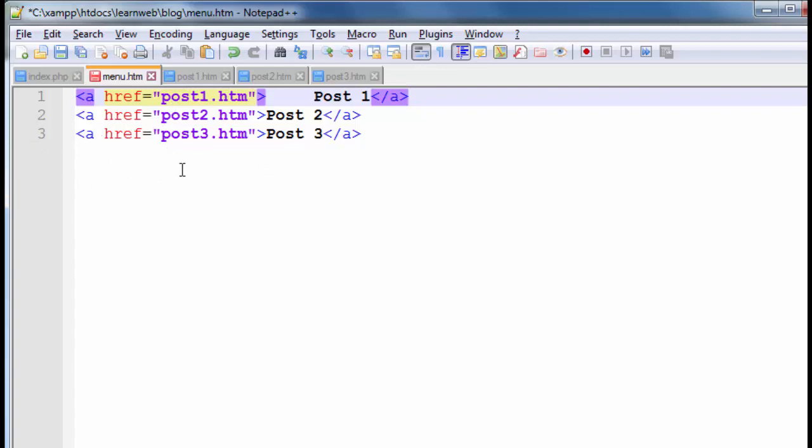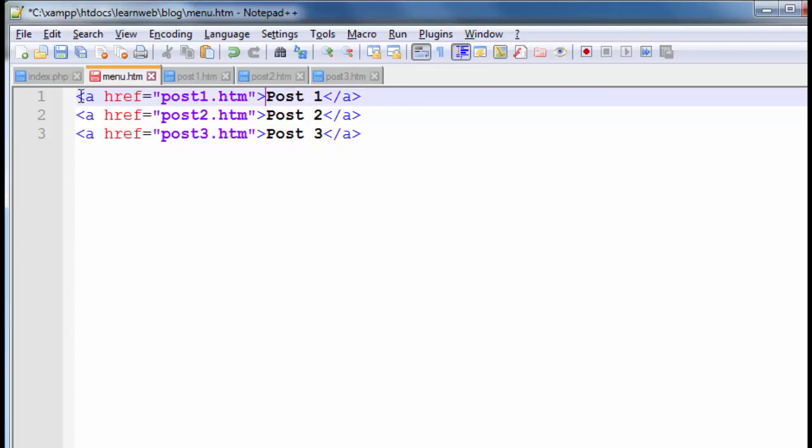It means that this page with the menu and pages post 1, post 2, post 3 lay in the same folder. Okay.